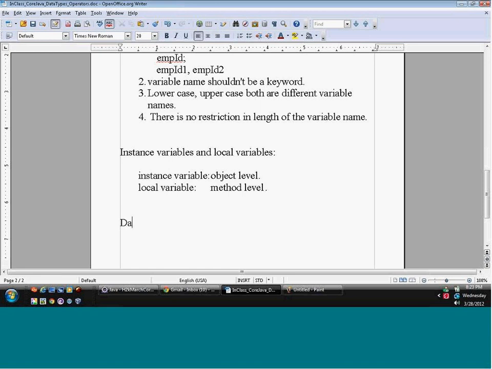We'll discuss data types next. Probably you might have a good understanding about local variables after that. About objects and instances, we'll also discuss later.